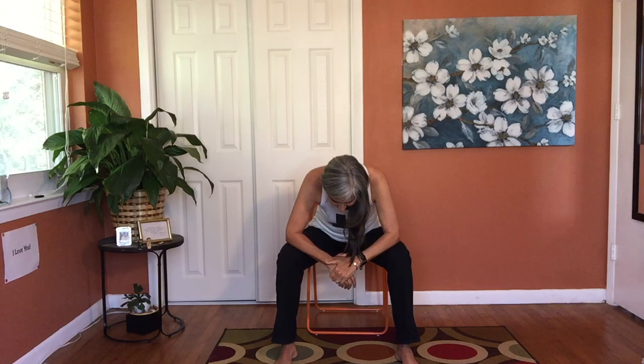We really worked our back body muscles today. So we're just being here in an easy little forward fold. Just feeling our back start to stretch out a little bit, starting to release.